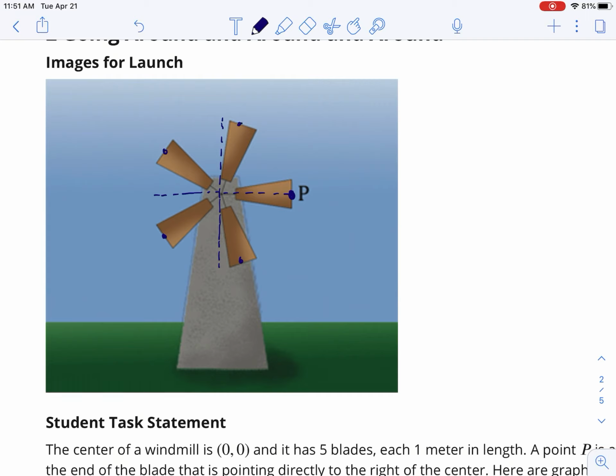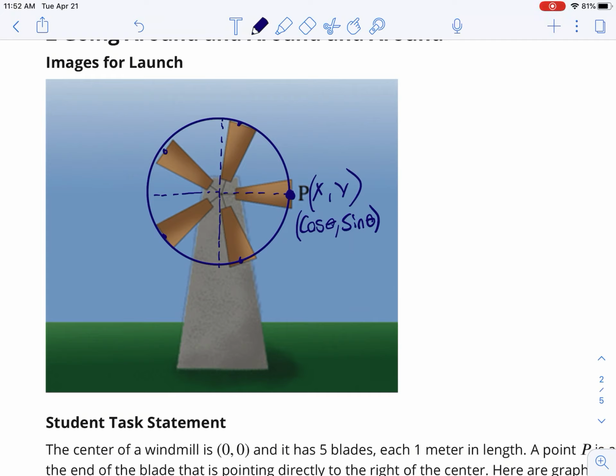So let me go ahead and try to make a circle with this if I remember exactly how to do it. There we go. And with this, what's going to happen is our function here is going to be rotating around. We have our x and we have our y coordinates. So if you guys recall from this, x is once again your cosine of angle theta, and then your y is sine of angle theta. So with that, what you guys have is a windmill that's going around circles, and we're going to determine what happens as this point P moves.